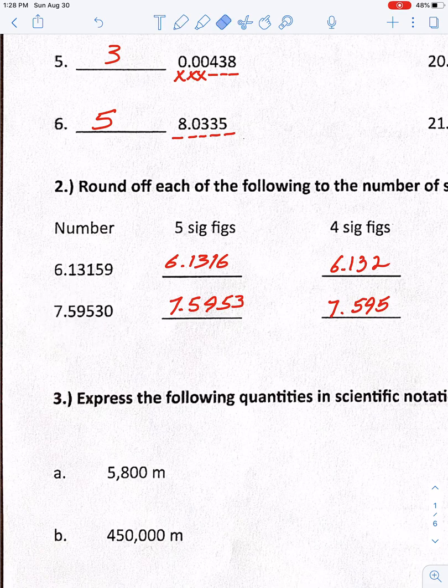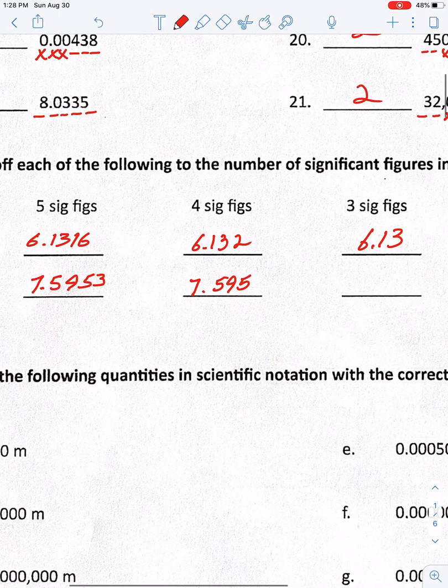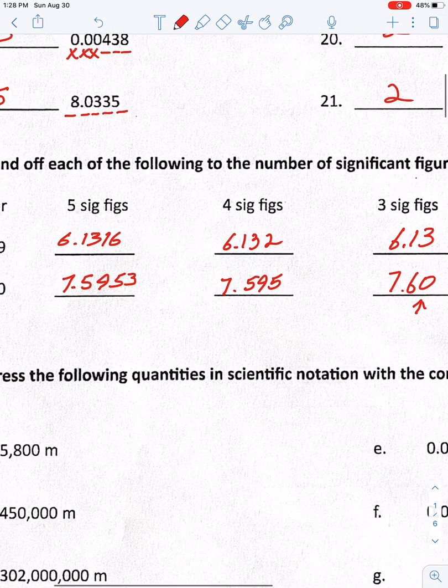Okay, so we know the next question is asking 3 significant figures. So I'm going to count from the left. 1, 2, 3. This 5 is going to tell me that I round that 9 up. When I round that 9 up, it becomes 0, but that also adds another one to that 5. So 59 is going to round to 60. So my answer would be 7.60. Okay, so this 0 right here counts because there's a decimal. So that is 3 significant figures.